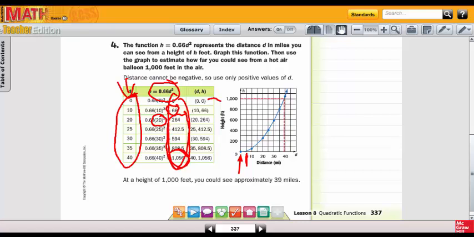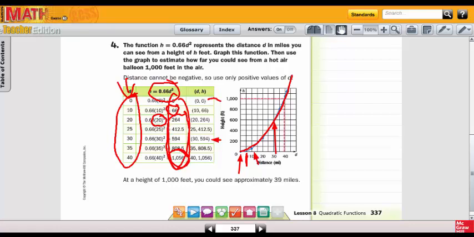etc. Again, we had a point at 0, 0. Our next point is at 10, 66. Let's just pick another one at random here. For 30, we're at almost 600, 594. So at 30, we're going to come up here and stop just short of 600, and that looks pretty close to 594. And again, we're going to plot each of these points, and you can see each of the points plotted here, and then we draw our line as best fit as we can.